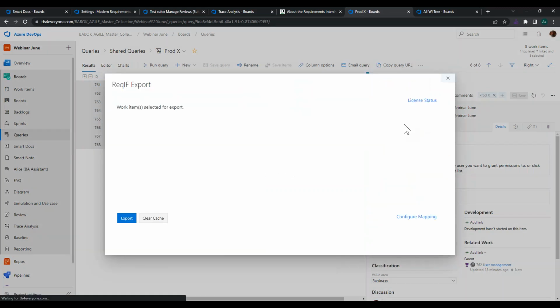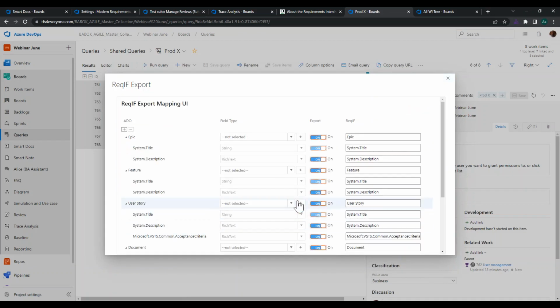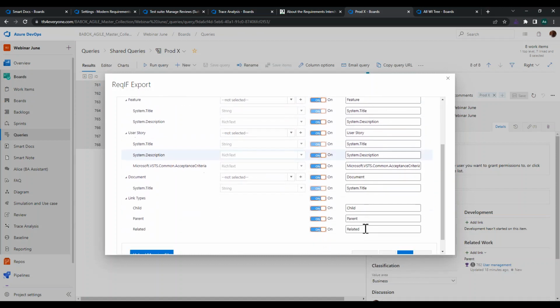So you go here, let's export this. And when you're exporting, it's showing you these are the work items I'm going to export. There's a configuration file where you can specify what the Azure DevOps entity and work item is, and their attributes that you want to export. So you can add additional attributes, you can choose other attributes that you want to export as well. And then you provide what name you want on the exported side. By default, we give it the same name, but you could change these names if you like.